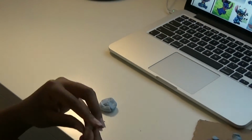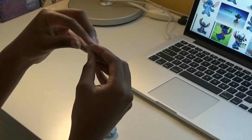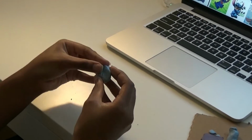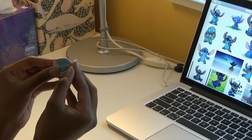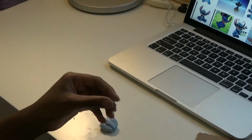Then I added more light blue pieces to his eyes for that patch-like spot look he has, which shows more depth, which I love in this character a lot. And I did the same to the other eye. Remember to pinch the ends to make that Stitch-like look in a way.